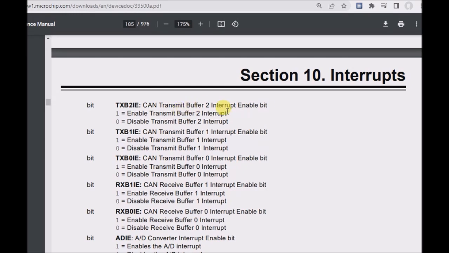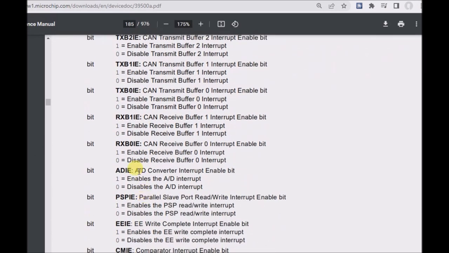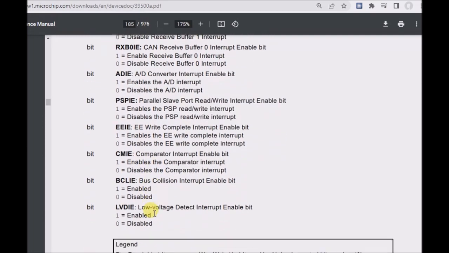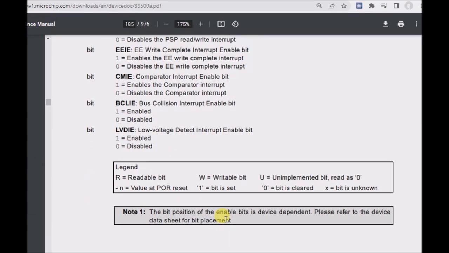TXB2IE CAN transmit buffer 2 interrupt enable bit, TXB1IE CAN transmit buffer 1 interrupt enable bit, TXB0IE CAN transmit buffer 0 interrupt enable bit, RXB1IE CAN receive buffer 1 interrupt enable bit, RXB0IE receive buffer 0 interrupt enable bit, ADIE analog to digital converter interrupt enable bit, PSPIE parallel slave port read/write interrupt enable bit, EEIE EE write complete interrupt enable bit, CMIE comparator interrupt enable bit, BCLIE bus collision interrupt enable bit, LVDIE low voltage detect interrupt enable bit.